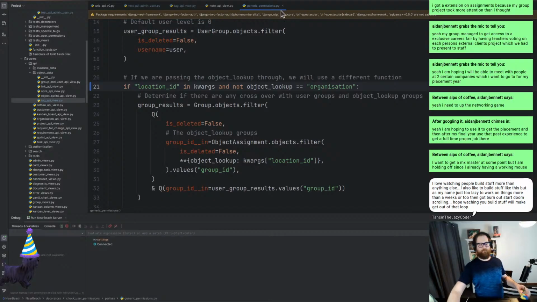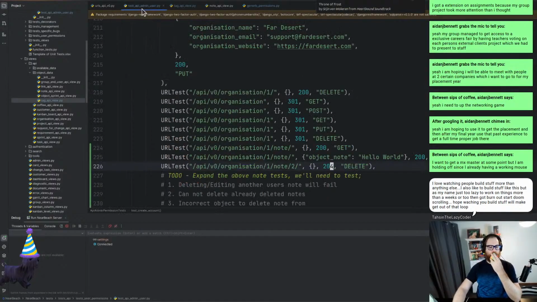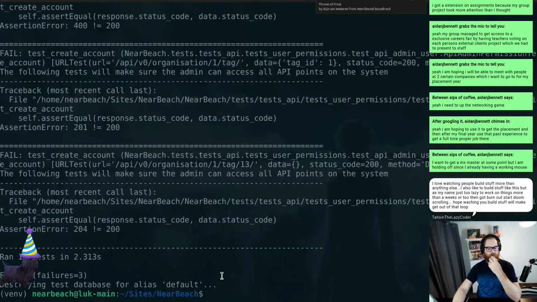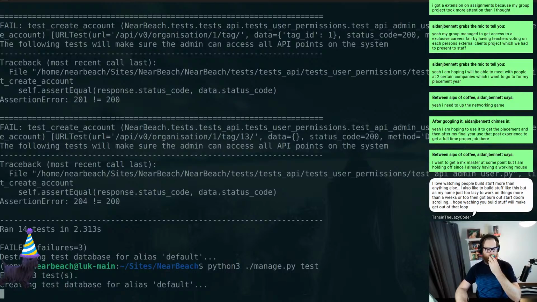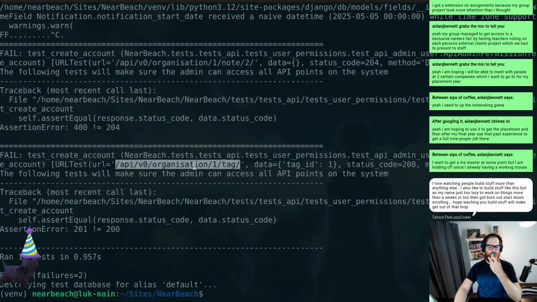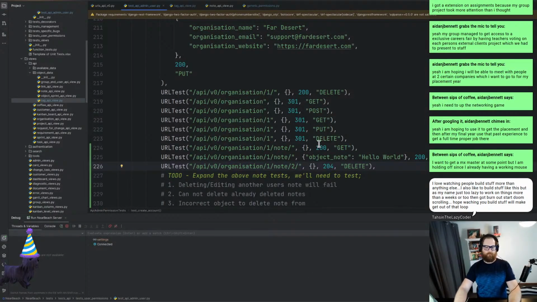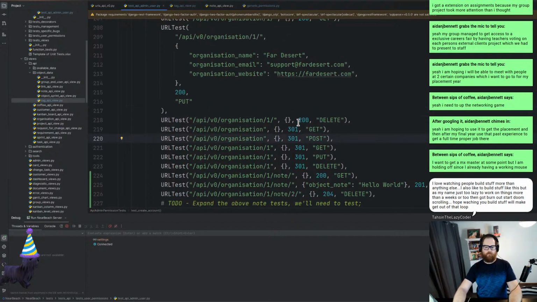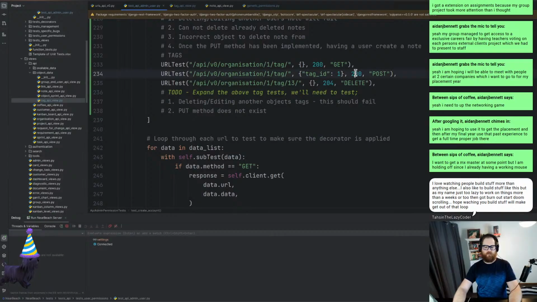Alright. I'm going to keep the 204s. So we're going to go into here. We've done the delete and so forth like that. I'm just going to go test. Now we've got two fails. That's perfectly fine. So we've got the tag ID 1, status code 200, method post. 201, create. Yeah, that's one thing we've been doing. So with the post, that's a 201. Just a simple create. Down here, post 201. I'm happy with that.